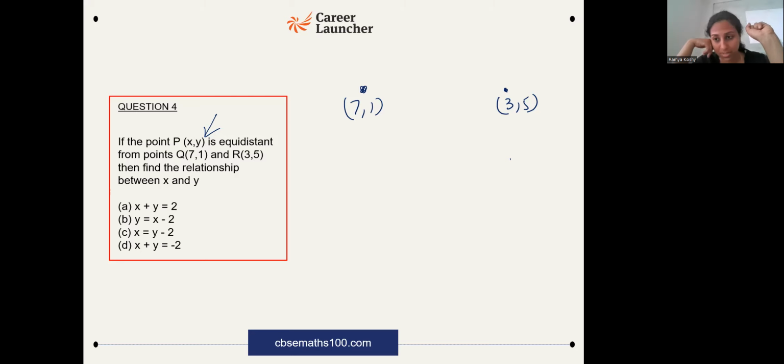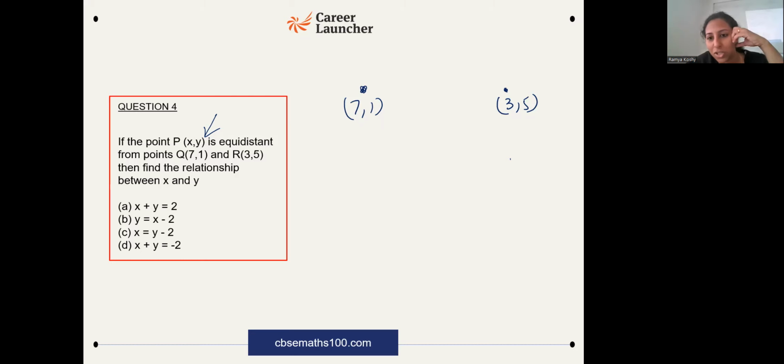I'm discussing the long method first. So is the midpoint the only point which is equidistant from 2 points? Which all points are equidistant from 2 points? So this is a common mistake. If this came as a long answer question and you use the midpoint formula, you would be marked wrong fully. Suppose options were not there, and this was a 2 mark or 3 mark question. If you answer this question using the midpoint formula, you will be marked wrong, because the midpoint is not the only point at equal distance from 2 points.